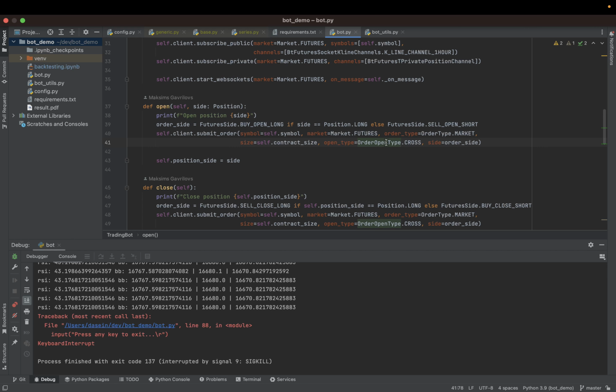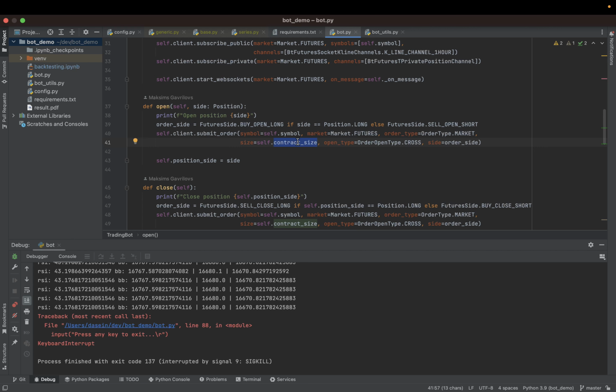This is good in some cases and for some strategies, for example to catch peaks. We use only market orders to simplify the whole process.